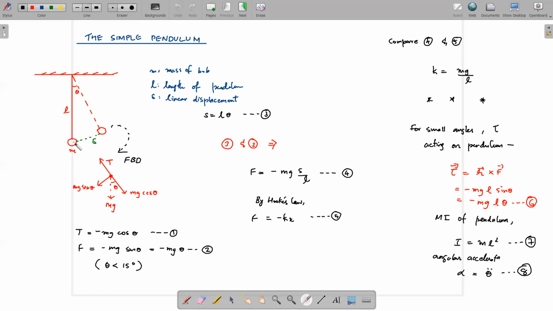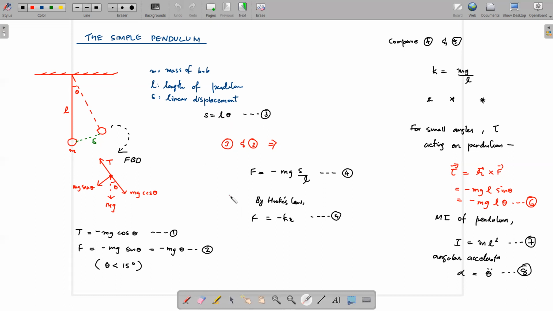And when you look at this image again, I want you to look at this image again. So the bob is displaced by a length s, right? So the arc, that is equal to L theta, right? Length into theta. Or we can write theta equal to s by L. Yeah, so let's just keep it here.